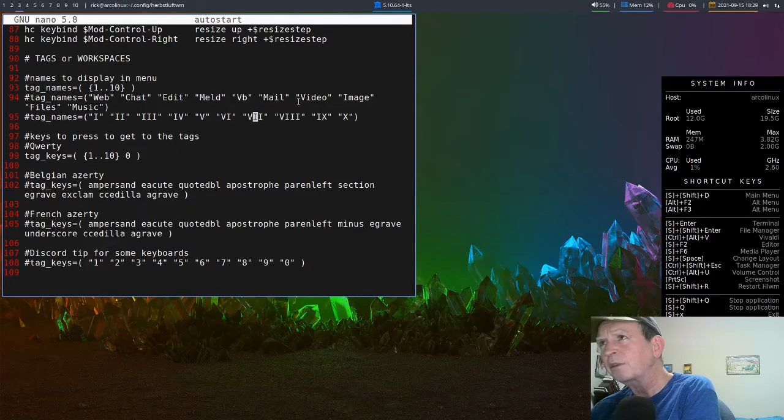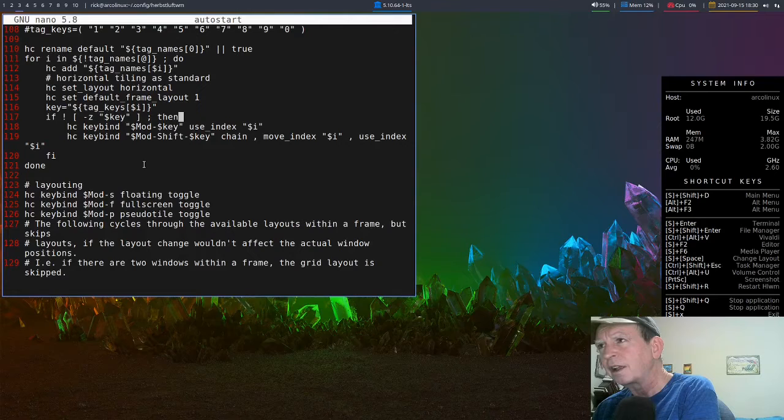There's the tag that prints up here. Keyboard, different keyboards. Layouting, floating. Mod F, full screen. Mod P, window toggle.